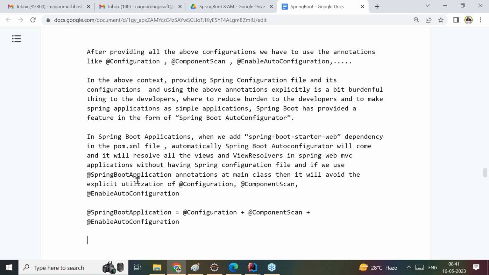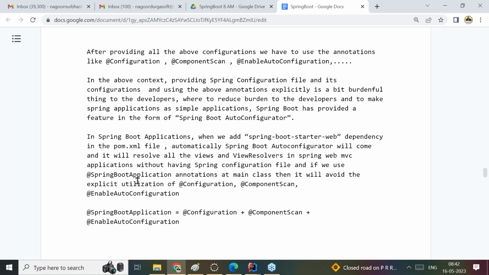So the main problem for developers in Spring applications is maintaining configuration files or maintaining configuration classes, Java based configurations. That's the main tension, the main burdensome thing for developers. But what Spring Boot is doing now is removing the total configuration file or the total configuration classes, or not.